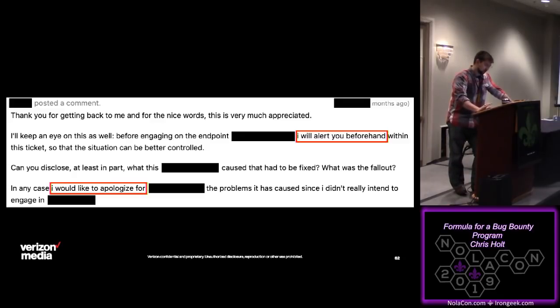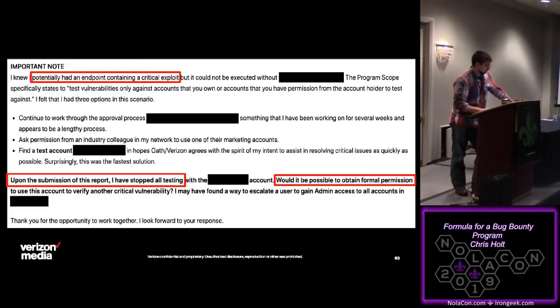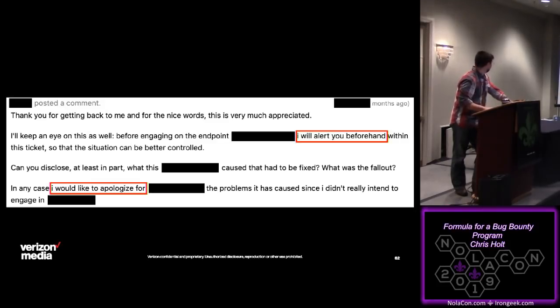Researchers participate for all sorts of reasons. For money and fame, the thrill of the hunt, and sometimes just because they care about our products or consumers and truly want to make our stuff more secure. And along the way, bad things might happen. Well, strike that actually. Bad things will happen. A trusting community around the program will help you get past those instances, because when we act with integrity, the people we work with feel obligated to do the same.